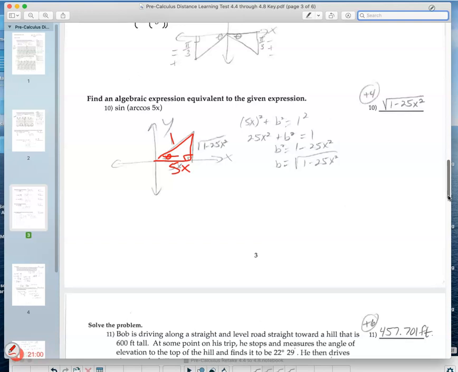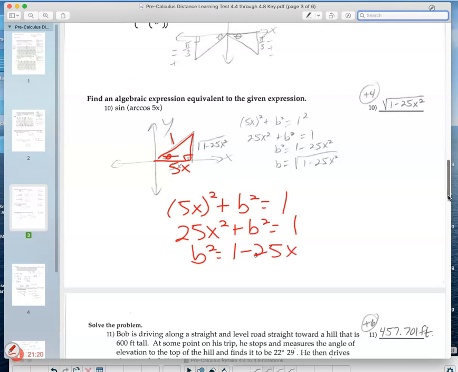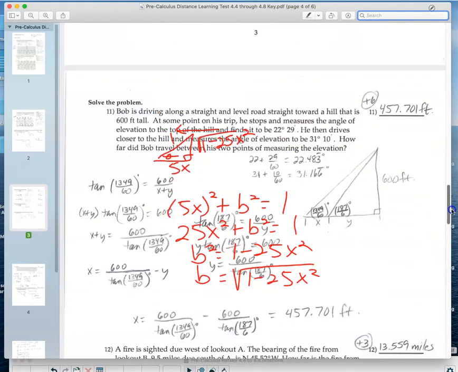Then I had to figure out what the other side length was. So I took a squared plus b squared and set that equal to 1. And here's the part where, again, I had warned you when we did this in class, people are going to write 5x squared, and some people did. It's 25x squared, and then solve for b squared, so you'd subtract 25x squared from both sides, and then take the square root, realizing that we would only use the positive square root because this is a side length. And so now for this other side, we have the square root of 1 minus 25x squared, and we're supposed to find the sine, and sine is opposite over hypotenuse, but the square root of 1 minus 25x squared over 1 will just be the square root of 1 minus 25x squared.